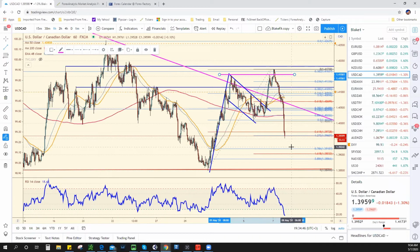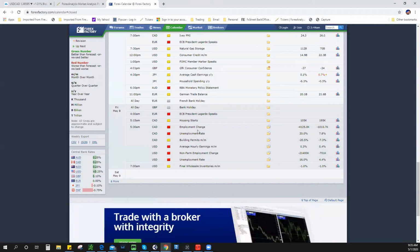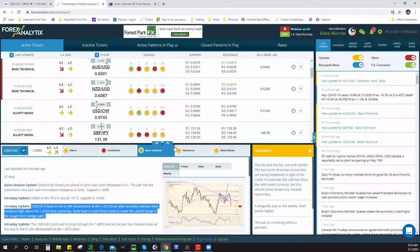I'm not saying that you should go long here, but we probably will stabilize, especially ahead of the non-farm payroll and Canadian jobs report. I think anybody who's buying the Canadian dollar right now is probably thinking, do I really want to get super long ahead of the Canadian jobs report tomorrow and the US jobs report? Because as you guys know, we have both Canada and US tomorrow. That's obviously a big risk, so you might get some people paring back some of these trades.